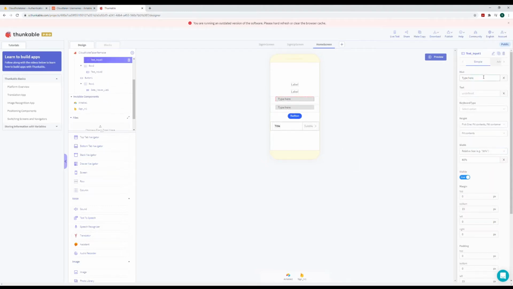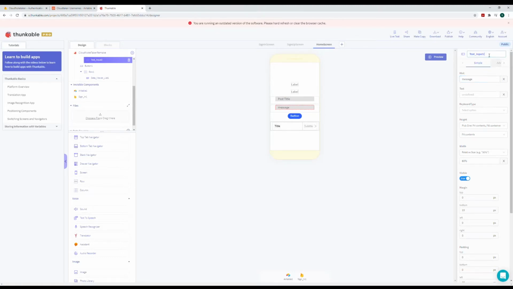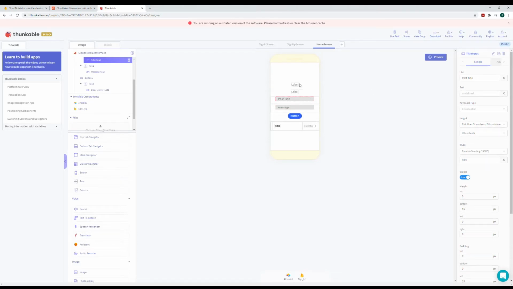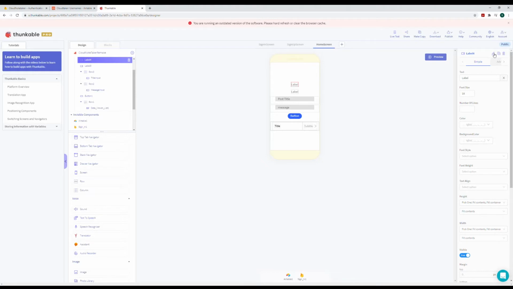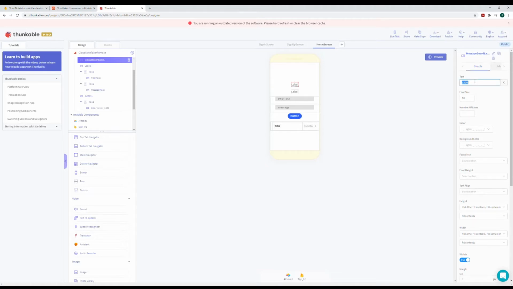This is going to be our post title. This is going to be our actual message. This is going to be our greeting, or that's going to be just the message board label. We're just going to have that say message board.